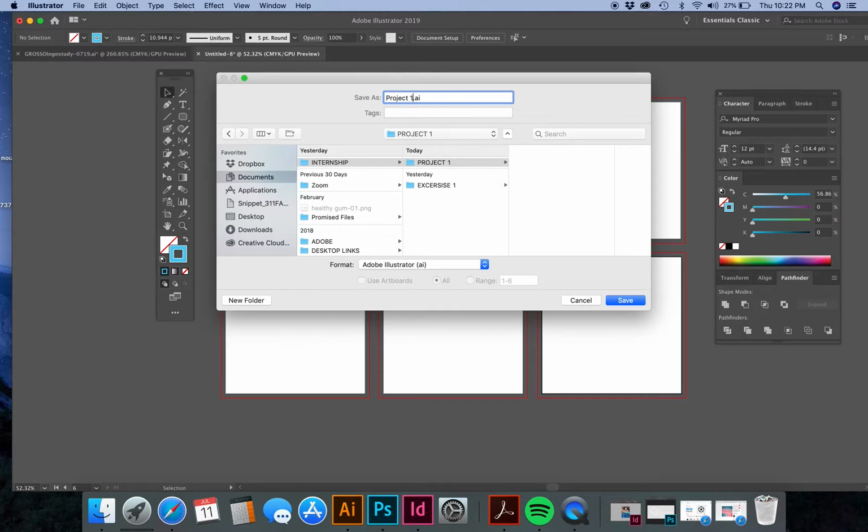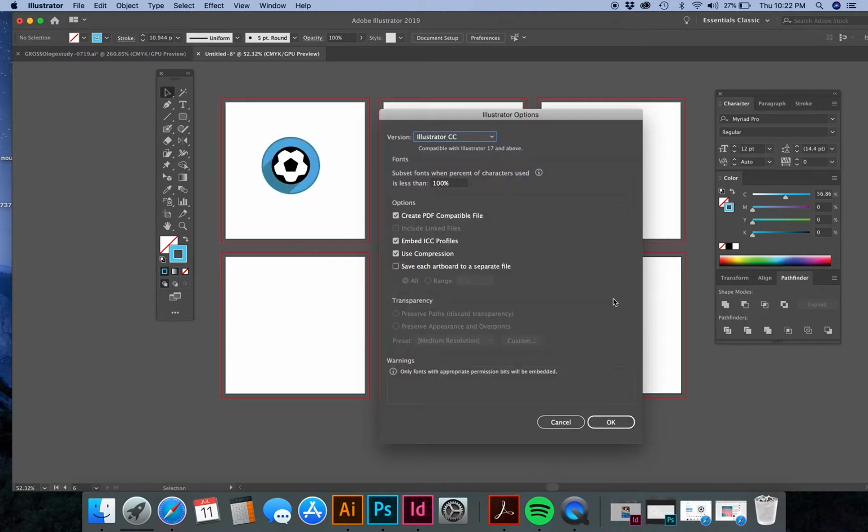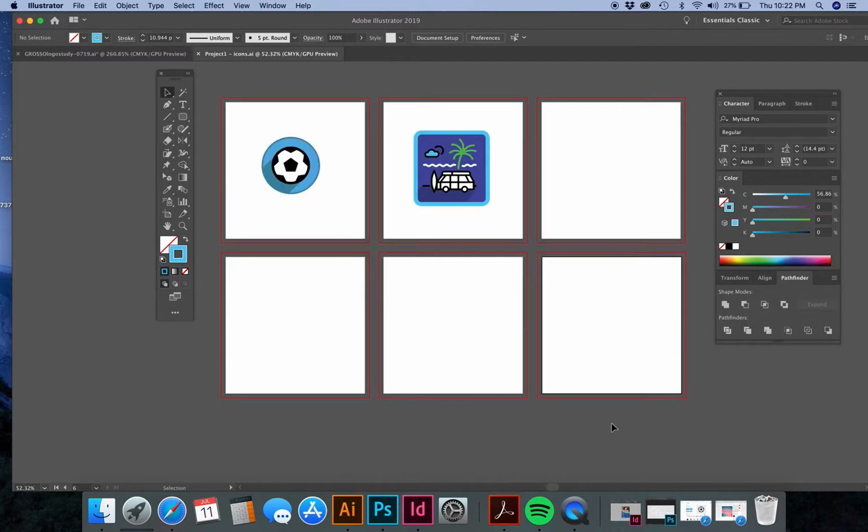Project 1 Icons, okay? That's how you're going to name it. And then you're going to save it as an AI file. AI file stands for Adobe Illustrator.